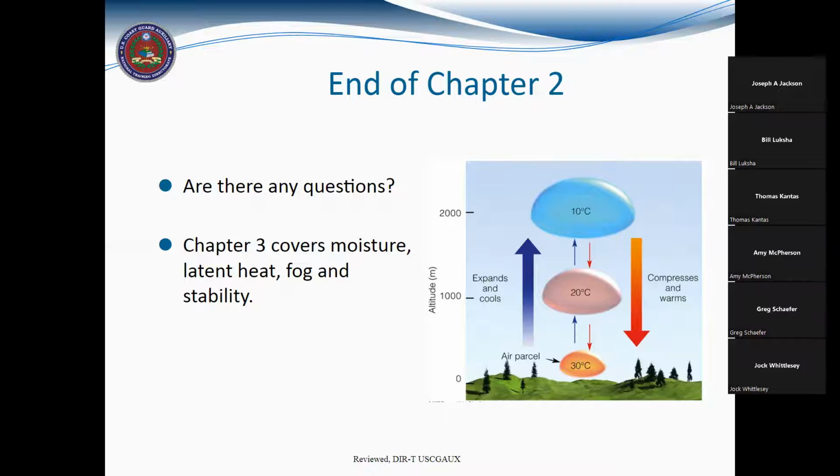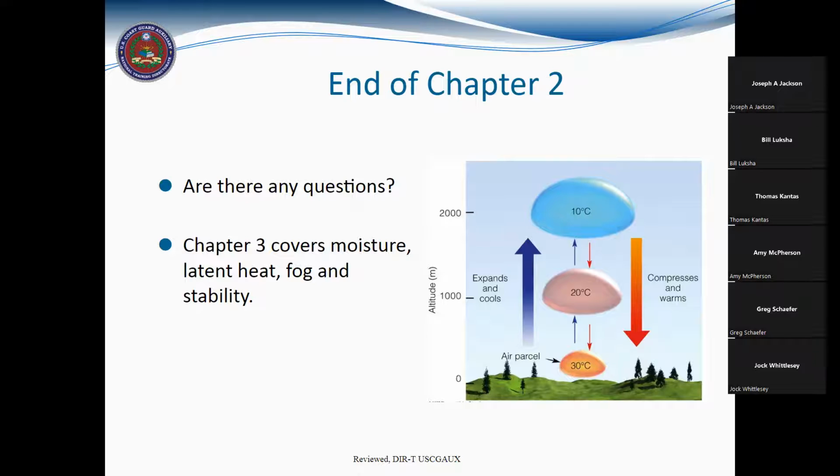Joe Jackson, number 9. The effect of friction on the wind is? I had D. The wind blows across the contours. It's a tricky one because what they're looking for here, remember we talked about at the surface, because the Coriolis force is less, because the wind speed slows down, that's going to mean the pressure gradient force stays great, and that's going to cause the wind to blow across those contours instead of along with them. So they're looking for friction slows the wind down. You're going to need to remember that one because you're seeing that again. Friction, A, slows the wind down.